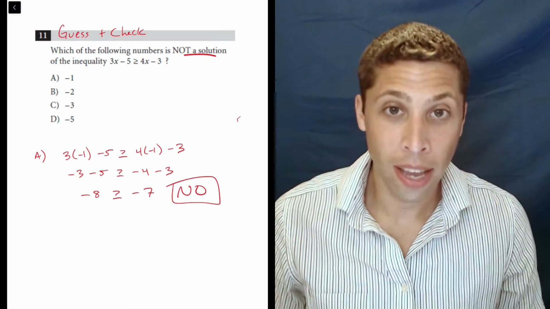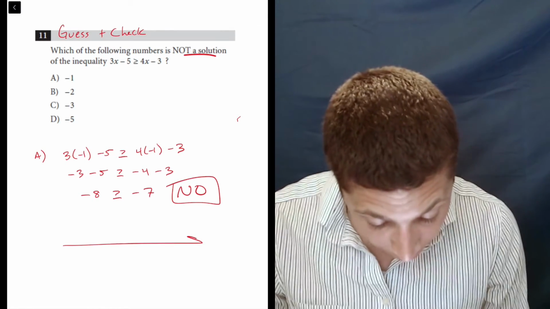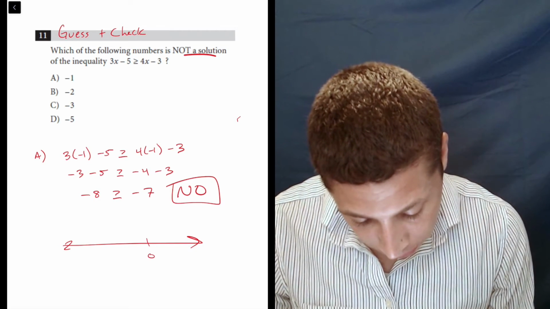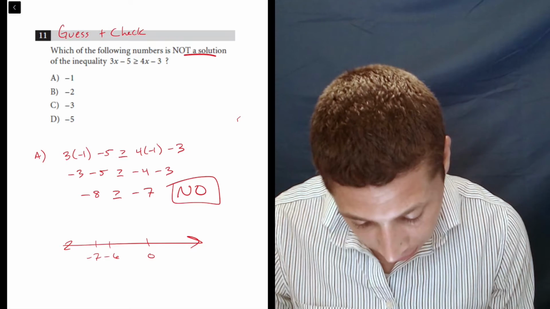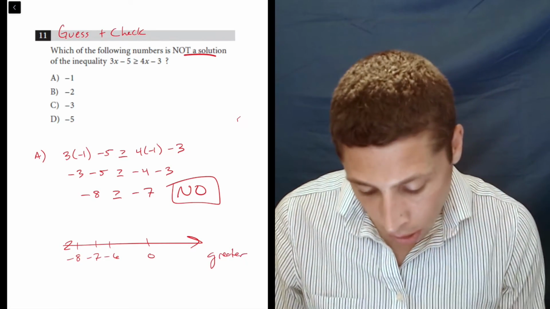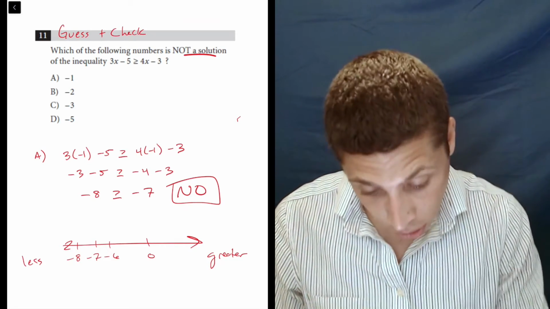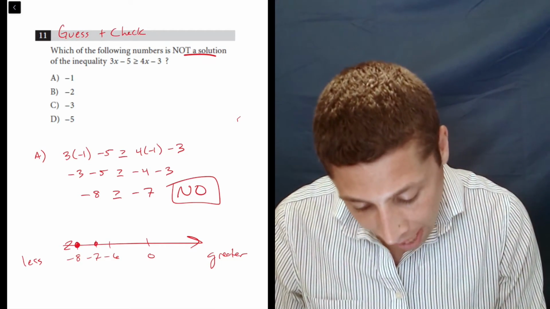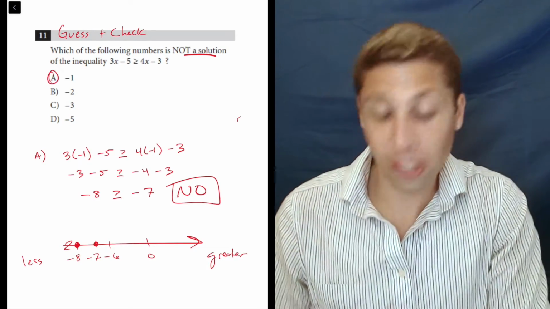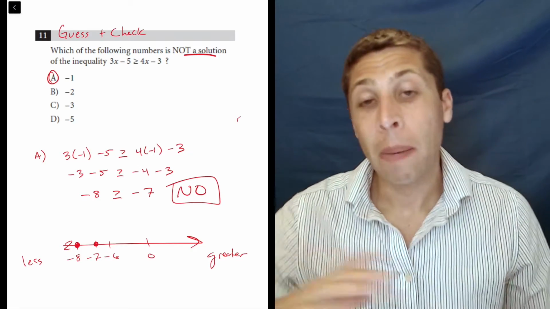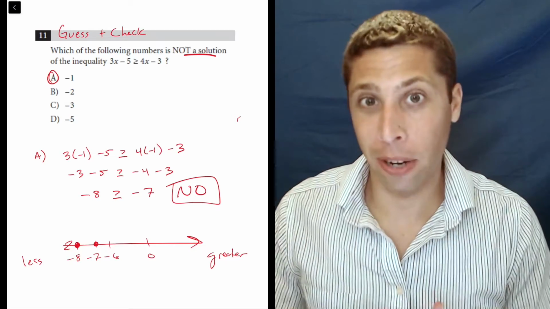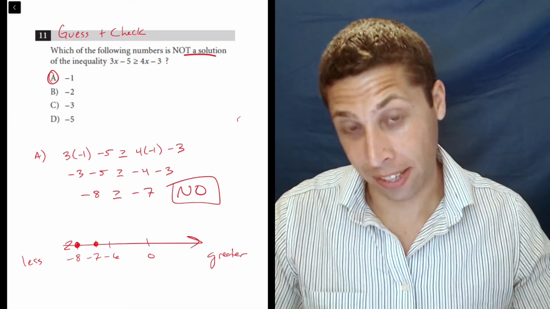No. If you have trouble with that, think about a number line, right? 0, and then we're going to go -6, -7, -8. Numbers to the right are greater. Numbers to the left are less. And so -8 is less than -7. I know that it kind of messes with your head a little bit because you're like, oh, well, 8 is bigger than 7. But negatives work the opposite way, right? They're moving in a different direction. So the bigger the number, the smaller the number, if that makes any sense.